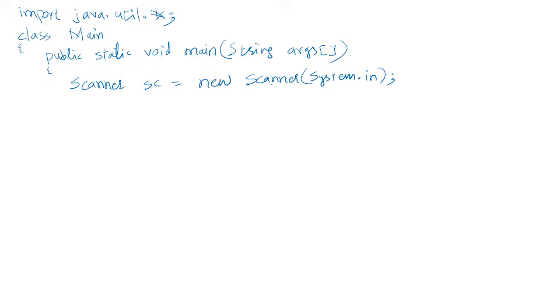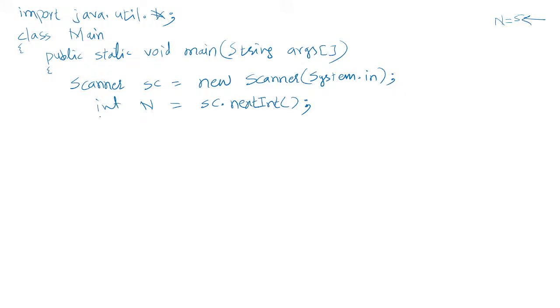Then the very first thing you need to read is the number of elements in the array. So you read that n value: int n is equal to sc.nextInt(). The method available in the Scanner class to read an integer from the console is nextInt. It reads the next integer, the first integer available, 5, and stores it in n. Now your n value is 5.